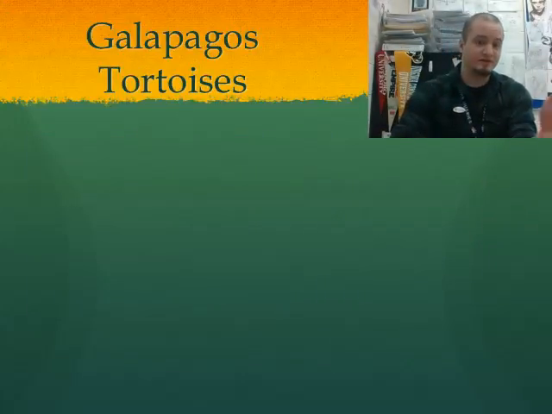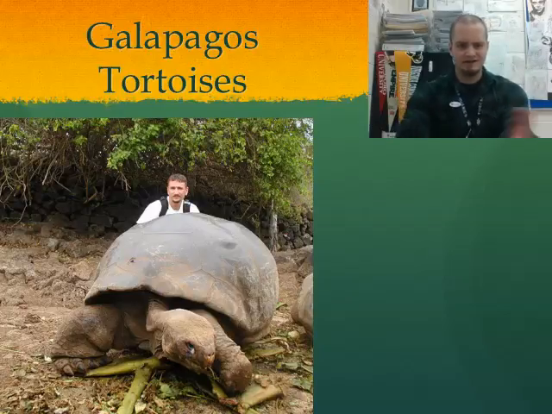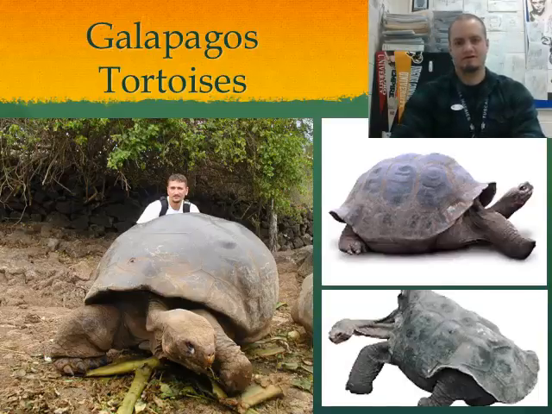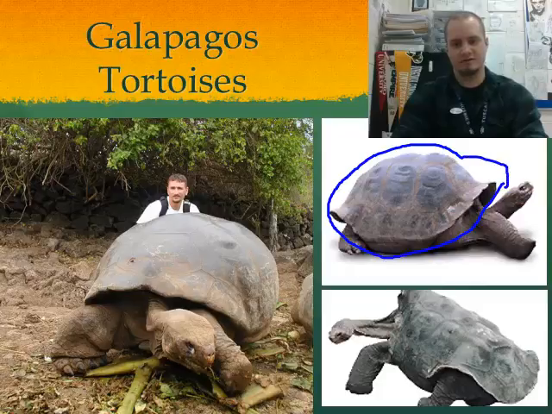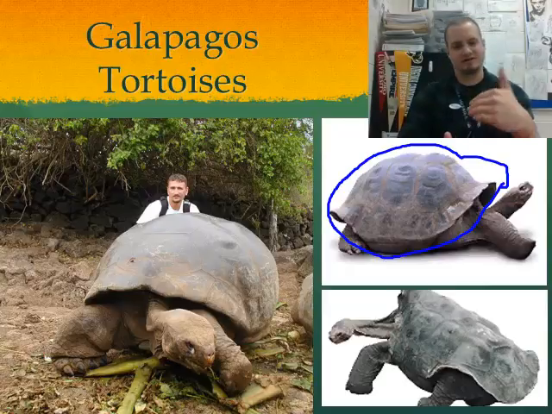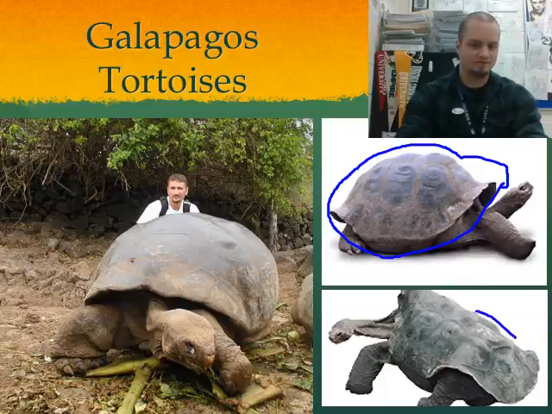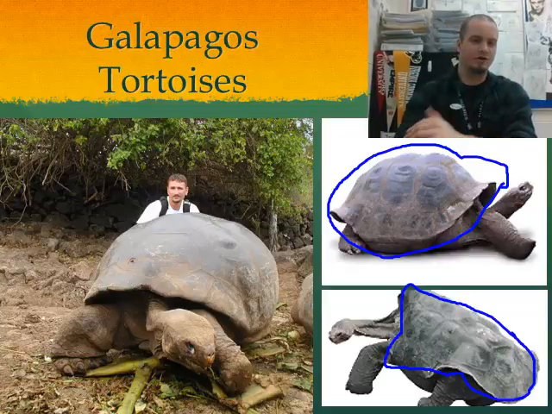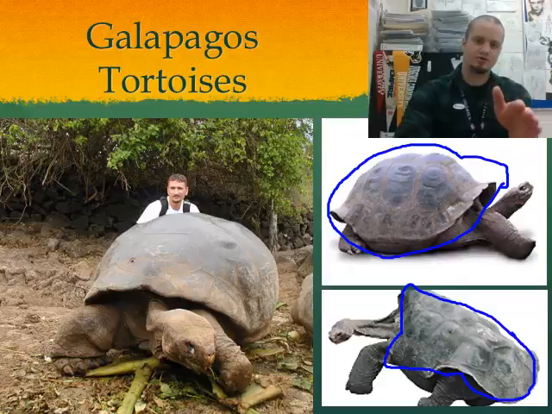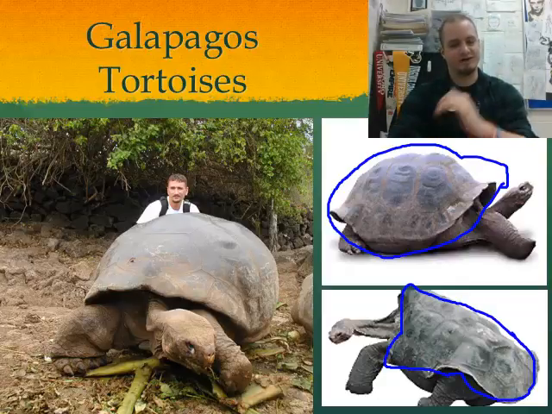Speaking of the tortoises — look at that thing, it's gigantic. Each island also had its own specific variety of tortoises. The differences are primarily the shells. One on top has a large, sturdy, tank-like shell which it uses to push through the underbrush — this one primarily eats things off the ground. The one at the bottom has a shell raised in the front, which allows the tortoise to stretch out its neck to reach fruit on low-hanging trees. All tortoises, but with specific variations depending on where they live and what food they eat.